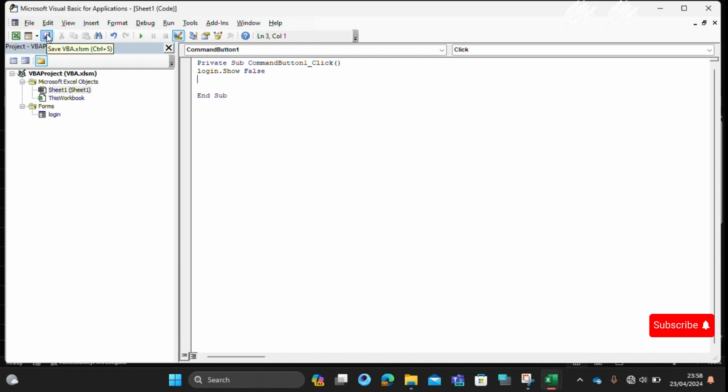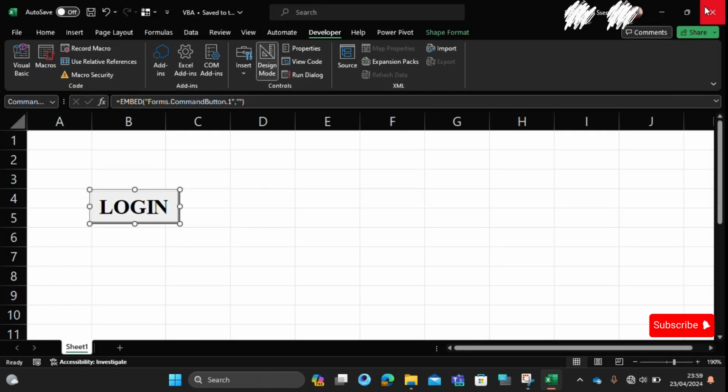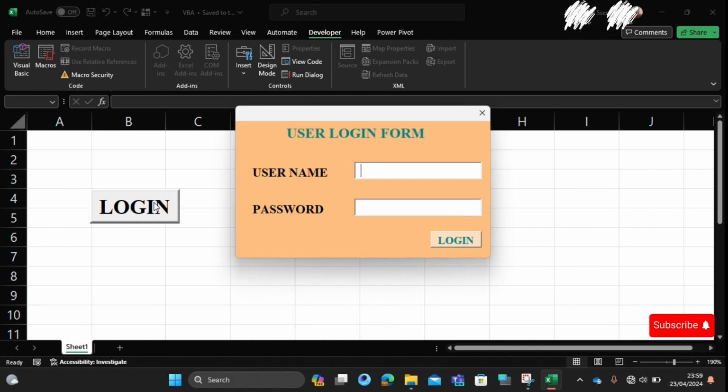So on a click of a button, login button don't show false. Let's try and see whether it will work. I move this, I click. Yes, it works very well.